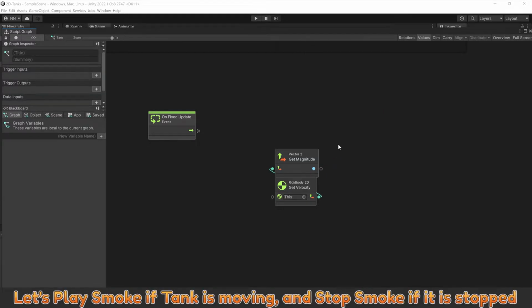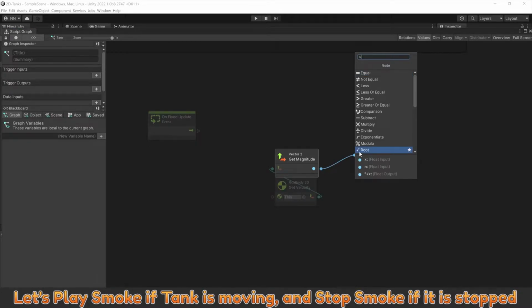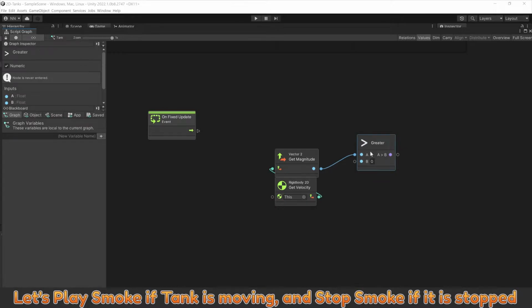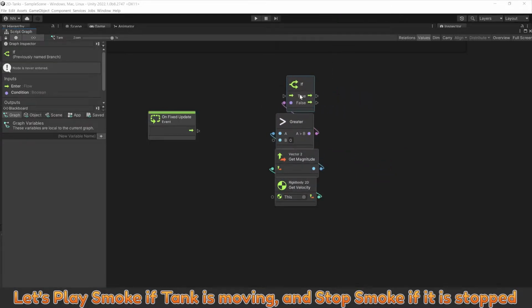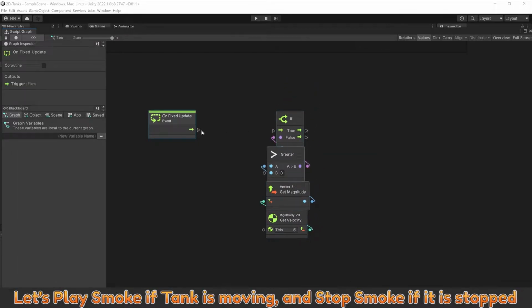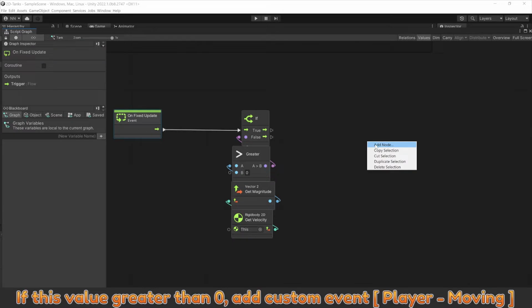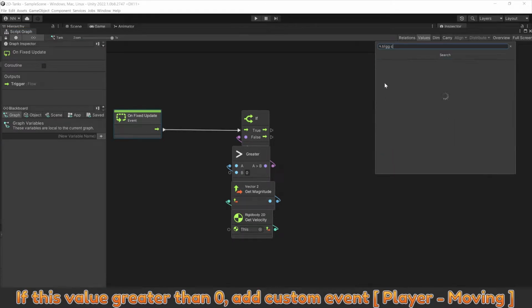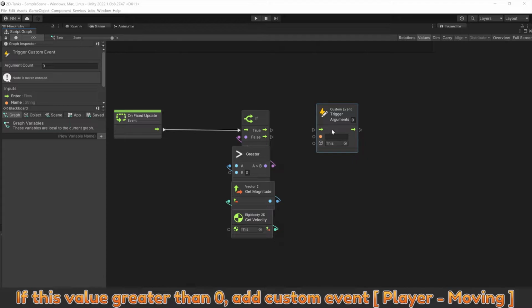Let's play smoke if the tank is moving and stop smoke if it is stopped. If this value is greater than 0, call custom event player moving.